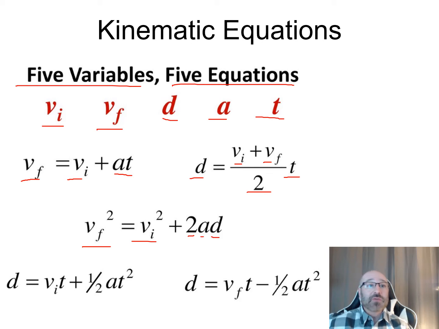Then we come down to this relationship over here. Well, this one has no final velocity, but we do have distance is equal to initial velocity times time plus 1/2 acceleration times time squared. And then finally we come over here where we have a final velocity but no initial velocity, and we have the distance is equal to our final velocity times time minus 1/2 at squared. So in summary, these are 5 different equations that we can utilize using 5 different variables here, depending on which variables they give us and which ones we don't know.